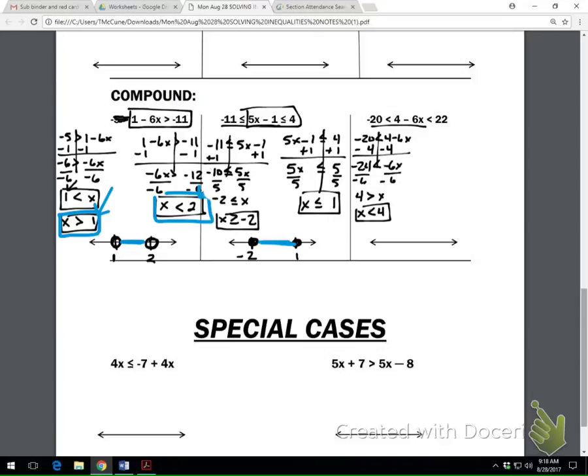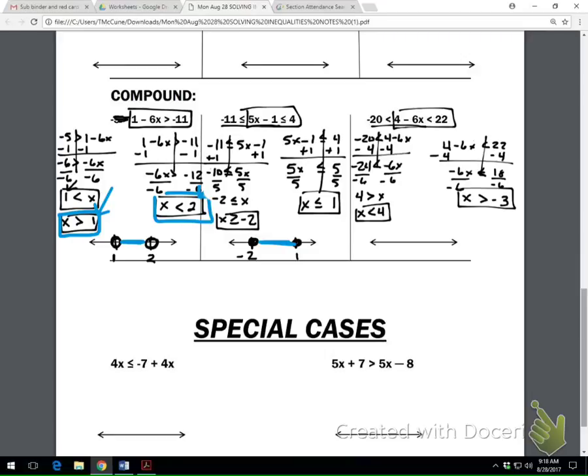So that right there. Okay, then look at the second equation. 4 minus 6x is less than 22. Draw your line, subtract 4. So you get negative 6x is less than 18, right? Divide by negative 6. x and then negative 3, right? Is x negative? So do I flip my sign? Yes, so it becomes greater than.